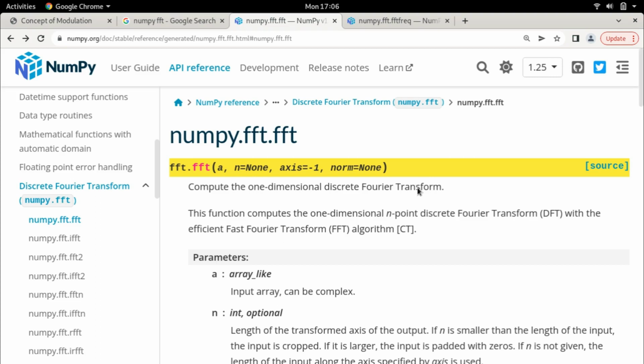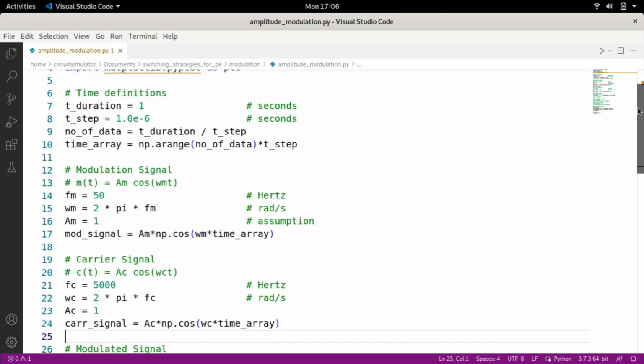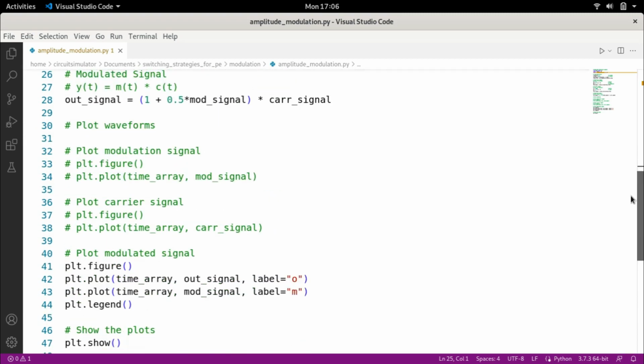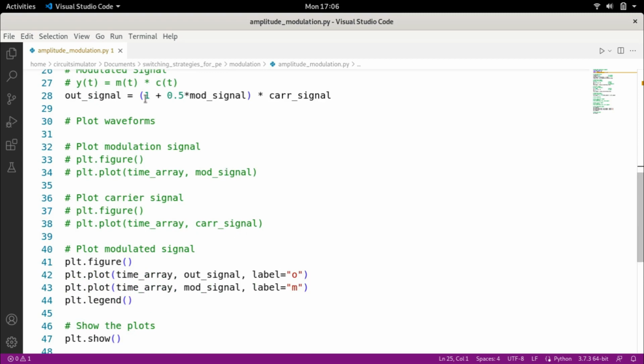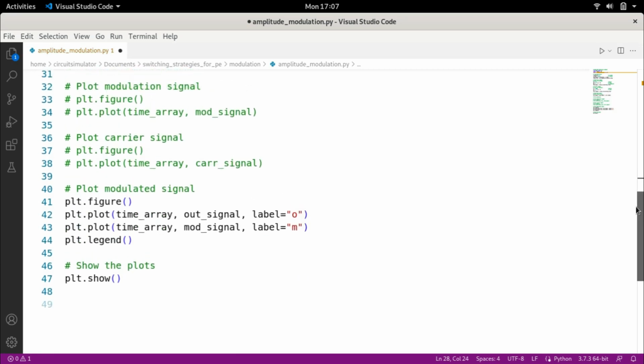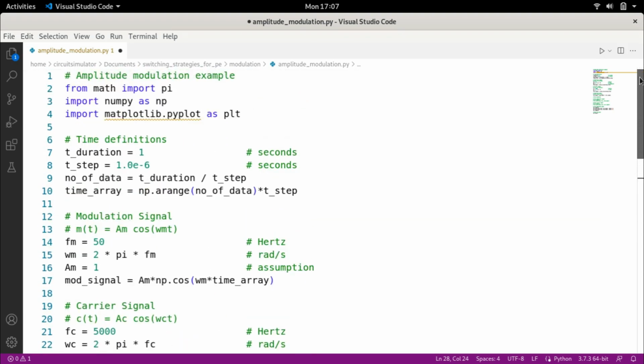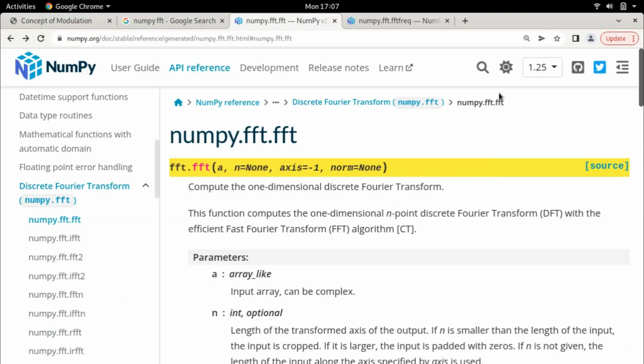Alright, so let me go over to my code. So this is where we had left off. We had generated the modulating signal, we had generated the carrier signal, we had defined this output signal. Let me go back to the original definition. Let me just delete this one and let's go back. We can always revert if we need. And we were plotting this, right? So let us continue plotting, that's not a problem. But now we are going to introduce our FFT methods. So if we need, go back always. You can always have this for quick reference.